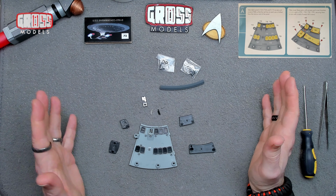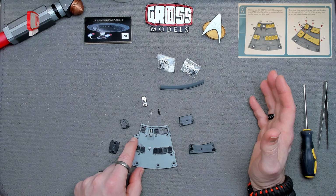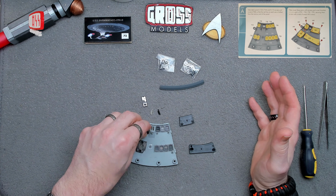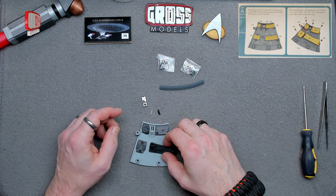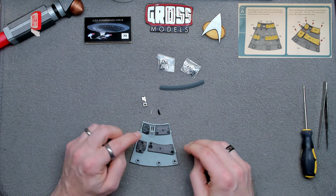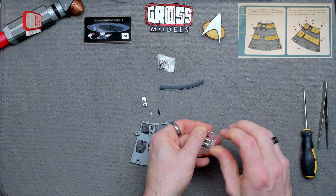This is another quick build. I've got the escape pod hatches put on there already. Basically, we've got to hold them in place with these four individual hovers, which I've already put into the right sort of places. And then that's not right. Wait, well, that is right. It's just got to be at a funny angle. That's a bit strange. Okay, that goes on there like that. 8M screws will be holding all of those in place.